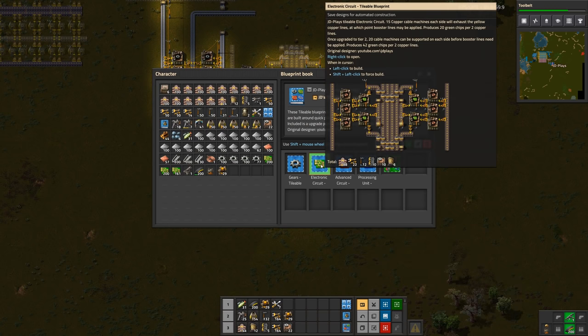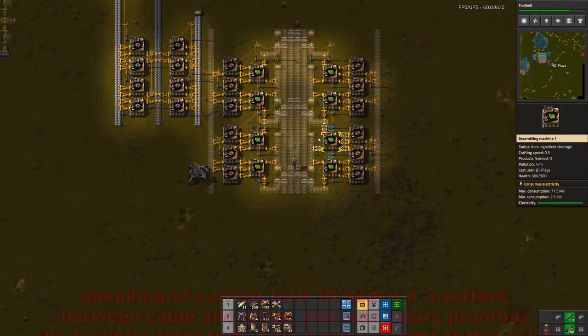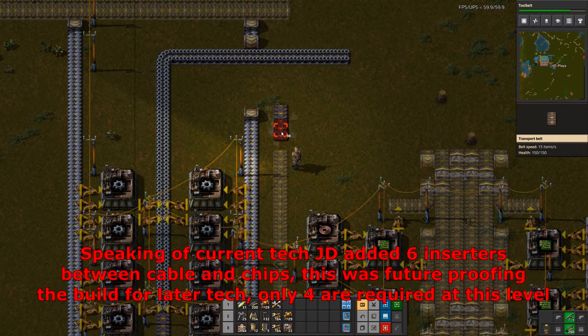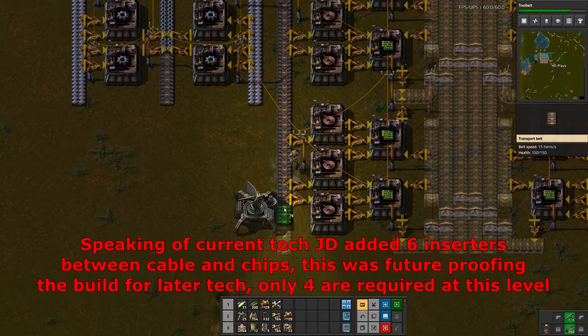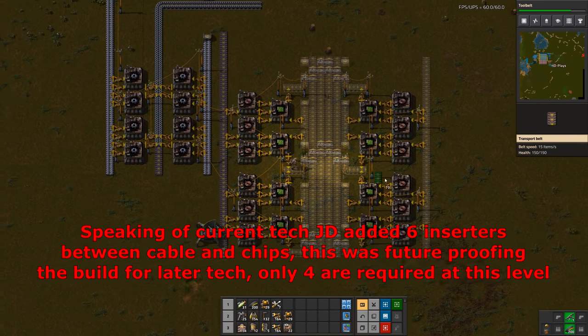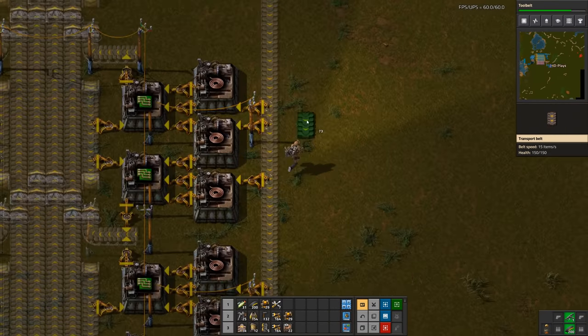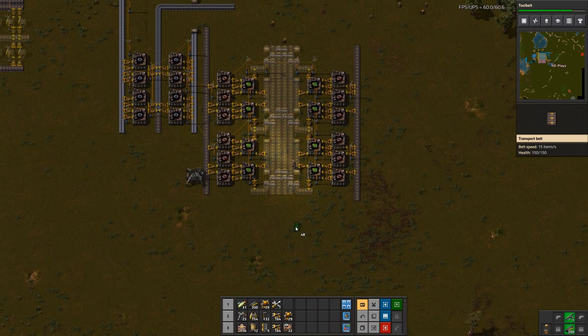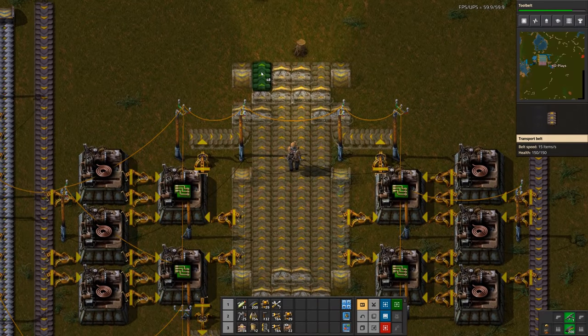We can go to the blueprint details here and we can see once upgraded to tier 2, 20 cable machines can be supported, blah, blah, blah, produces 42 green chips per 2 copper lines. Okay, so it has a limitation with our current tech, but as our tech upgrades, we can obviously push that limitation up higher and you get a lot more green circuits out of this build. Consequently, it is designed to, as I said, take you potentially through to late game if you feed enough materials in and you make the build long enough to run the amount of materials you have in.